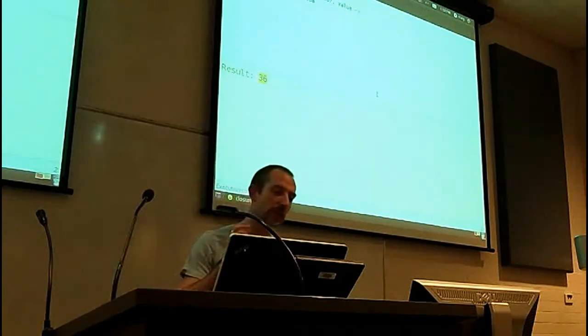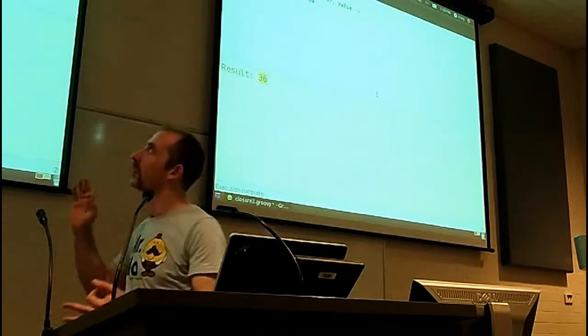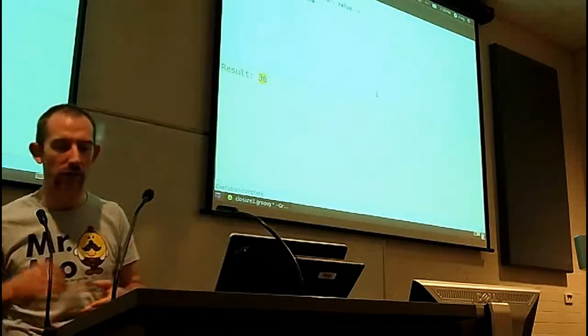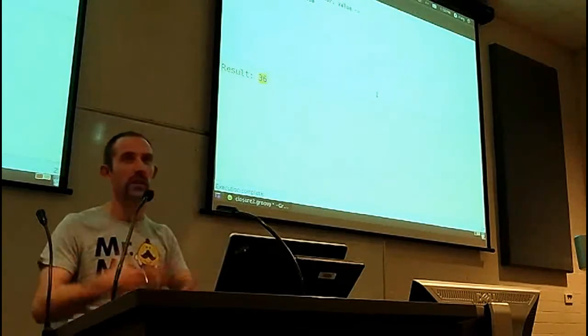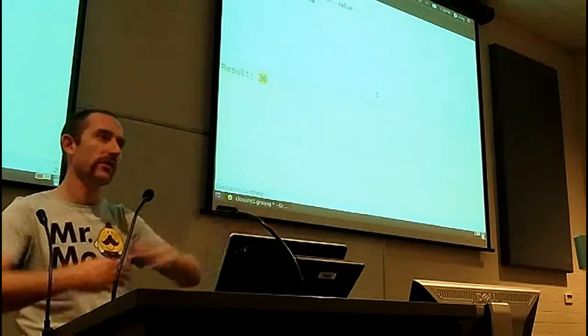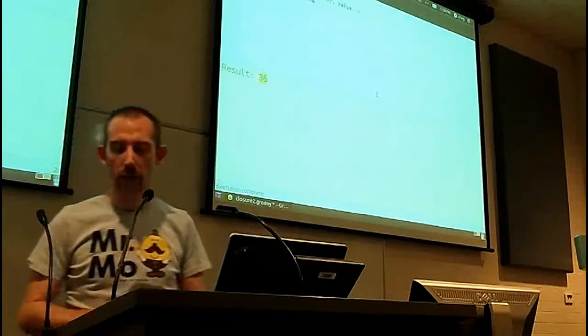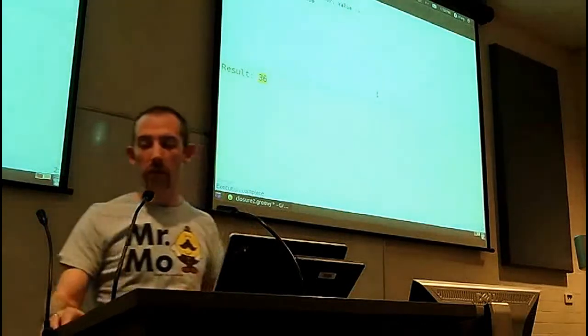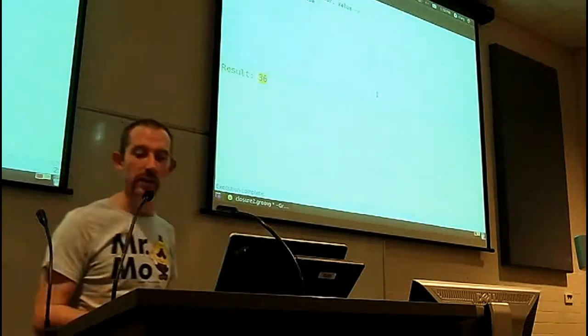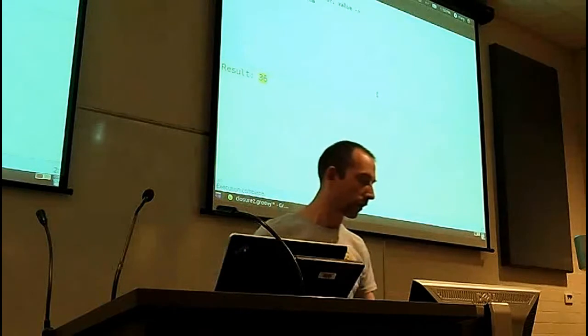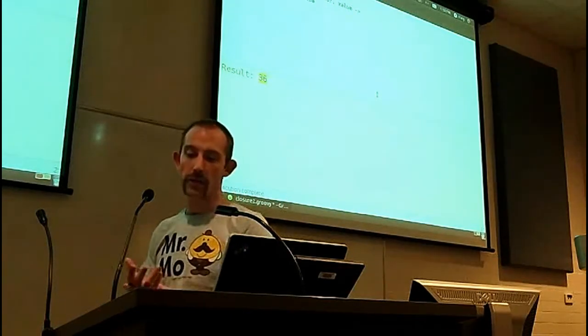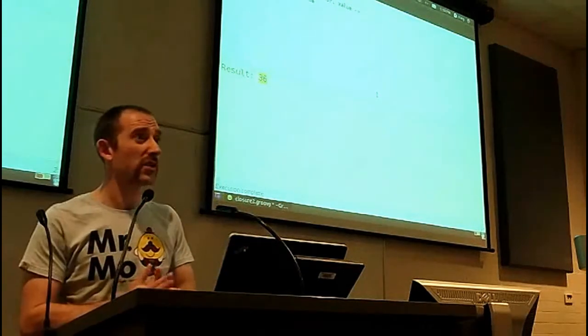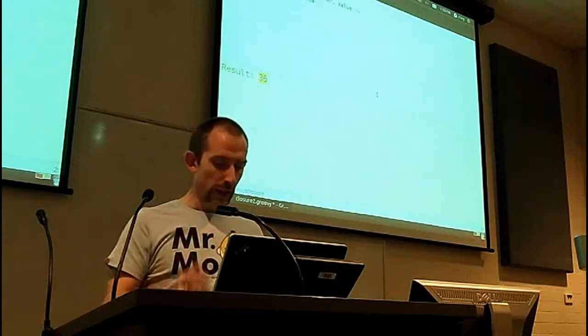There are also methods for doing sorting, for removing duplicates, for counting occurrences of elements within the list, for flattening lists. If you've got a list that's made up of other lists, you can flatten it down into one great big list. You can find intersections of lists and loads of other cool things. So there's a huge amount of stuff that you can actually do with the Groovy list collection over what you can do with the standard Java util list collection.